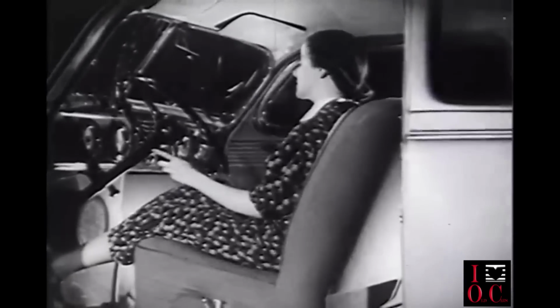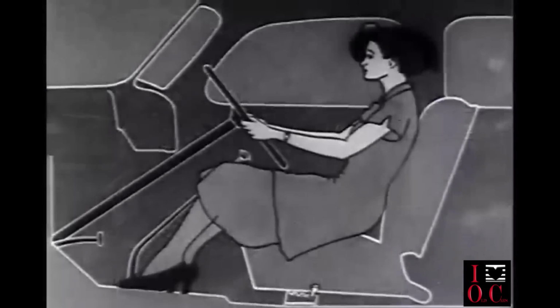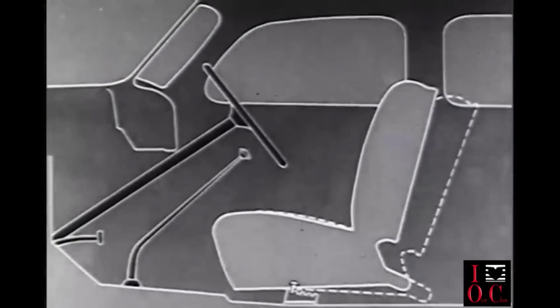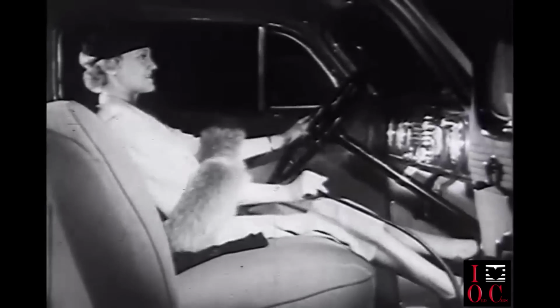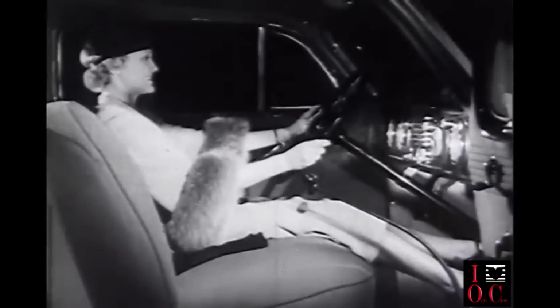The dainty feminine driver, on the other hand, merely touches the control lever and slides the seat forward to bring her toes within easy reach of pedals. The seat tilts upward automatically, giving her a natural, comfortable driving posture and full vision without craning her neck to look over the cowl. And both men and women will discover a host of other aids to relaxed driving. For example, the restful angle of the steering wheel with its hand-fitting rim.